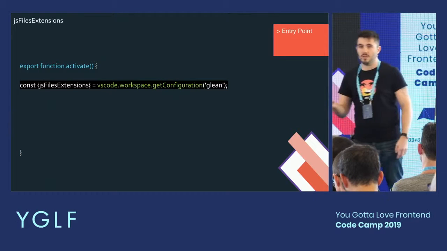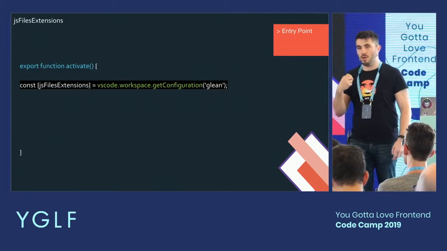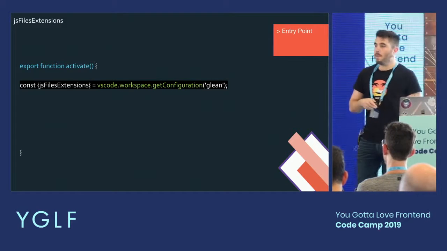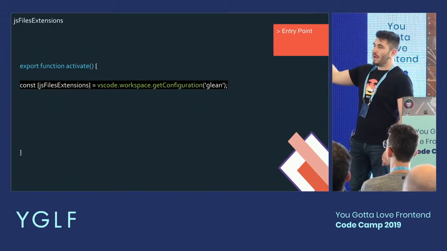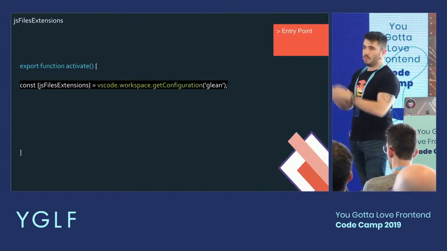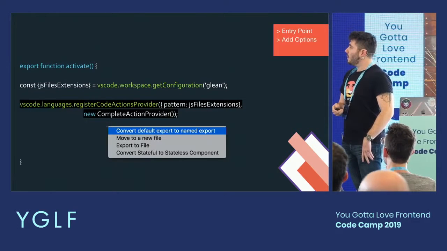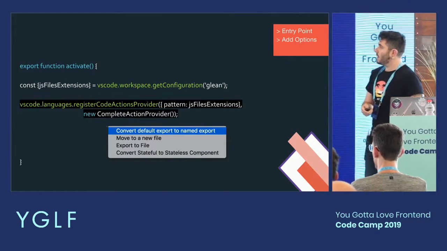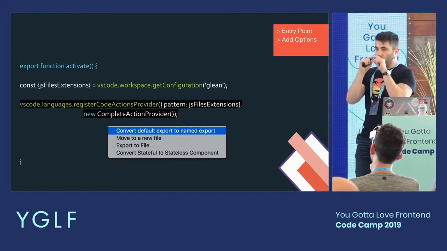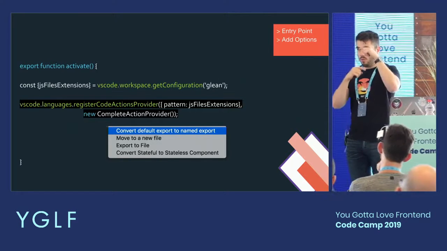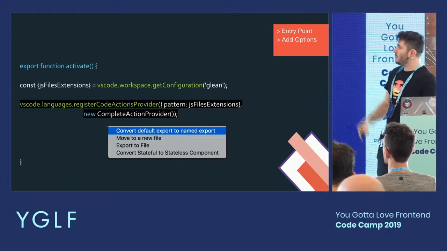We will start by using the VS Code node module to extract the configuration for our extension, right? In this case, I will extract a list of files that I want to treat as JavaScript. It's configurable since we added it in a contribution point. Next, I will register something called a code action provider, which is basically a class responsible for adding options to the code actions menu, where the user sees and can select the refactoring he wants to launch.